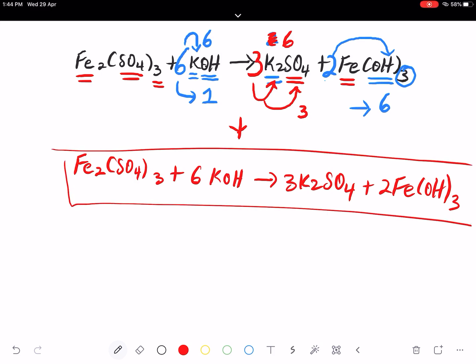So you get Fe2(SO4)3, I rewrite the equation, 6KOH and 3K2SO4 plus 2Fe(OH)3. Bingo. You do get a balanced chemical equation. Even though you will notice it's quite difficult in the very first place because it involves a lot of polyatomics and quite lengthy. But actually, when you do it step by step, definitely you can solve this.